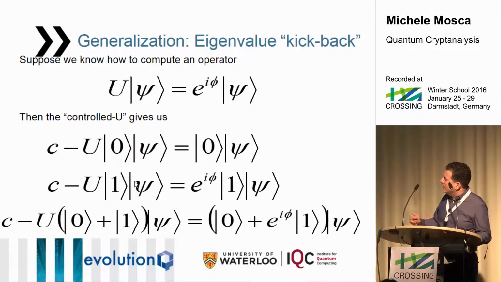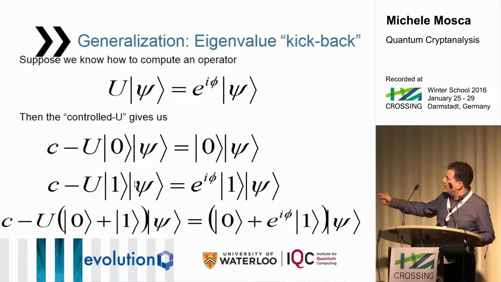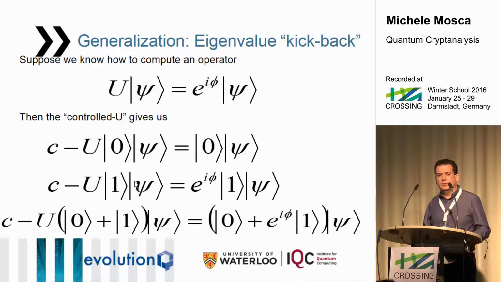The reason we do that is, what if instead of having a control bit being 0 or 1, we have it be 0 plus 1? The 0 picks up a trivial phase factor of +1. The 1 picks up the phase factor of e to the i phi 1. So what was a global phase in a sense at the top now becomes a relative phase. Anne told you that global phases are not observable, they're not really meaningful physically. But when you construct them into a relative phase, then they are something that's meaningful and observable.